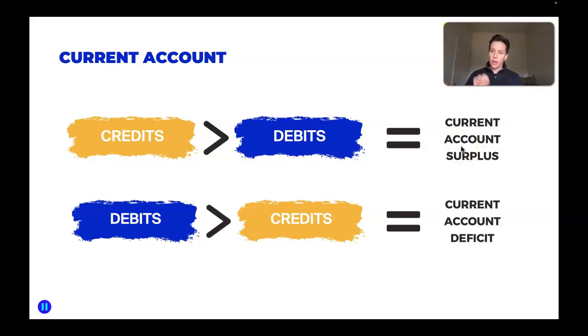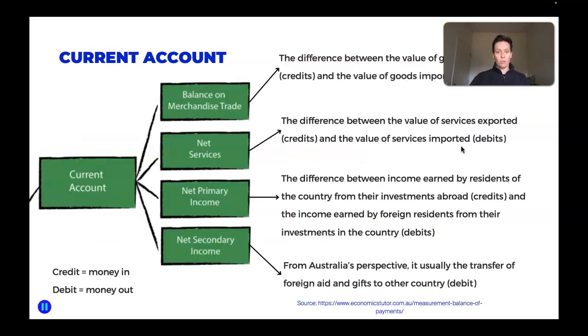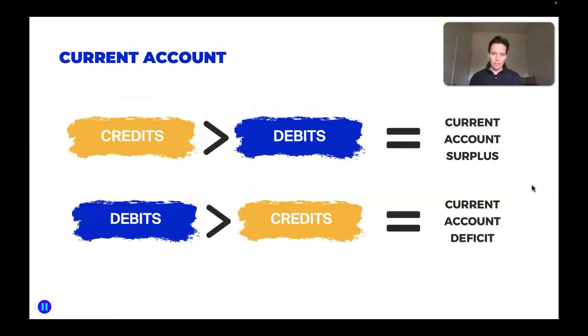So if you're dealing with a current account surplus or a CAS, it simply means that for that 12-month period, Australia has enjoyed more money coming in, more inflows relative to money going out for a whole host of different reasons, right? If we go back to all the sub-accounts for a moment, we might have enjoyed a situation where we exported more than we imported. We might have a situation where we received more income than what was paid overseas, okay? So there's a whole bunch of things sitting there that can lead to a CAS.